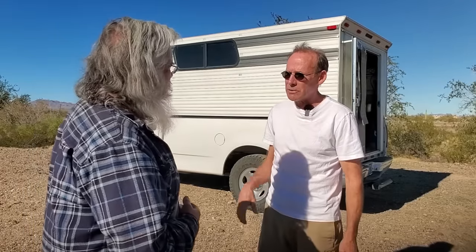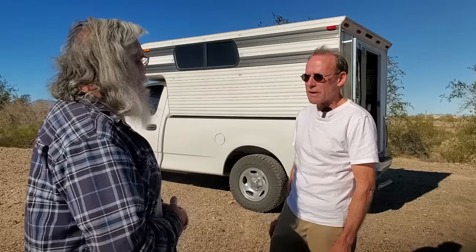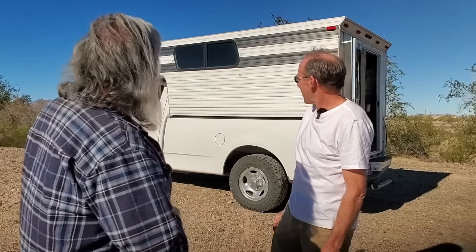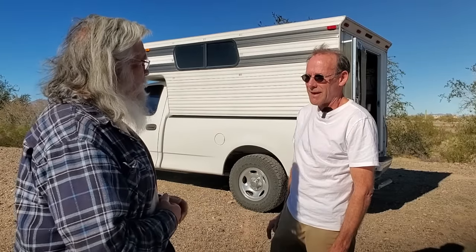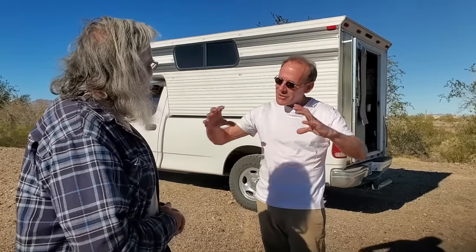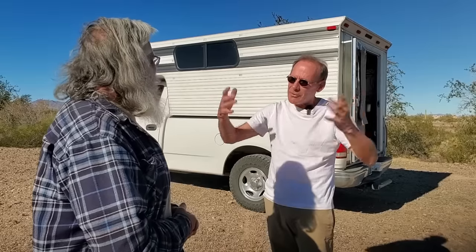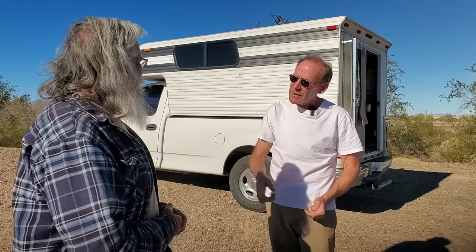And I get great mileage with it. It must weigh next to nothing. I think they told me 500 pounds, and you've got nice aerodynamics. Have you noticed much drop in miles per gallon? Actually it increased — because I had a ladder rack and job-side boxes. When I took that off, they created a lot of turbulence even though they weren't higher. I get 17 down the central valley — I've gotten 17 three or four times. That's in cruise control keeping it under 65, and then I get as low as 13 and a half if I'm driving in hills around Seattle with stop-and-go traffic.